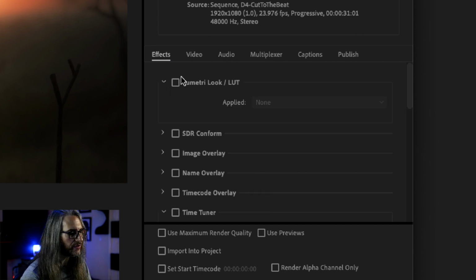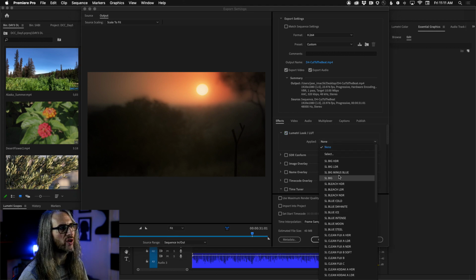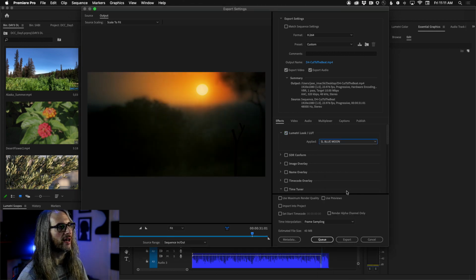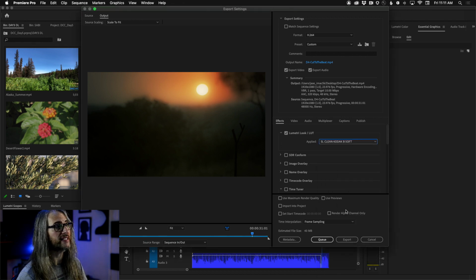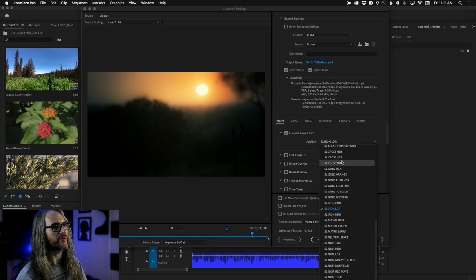This is particularly useful if you're doing dailies and you're shooting everything flat or raw, but the client wants to see what you shot today. Depending upon the client, if you send them a bunch of flat, raw clips that have no saturation, and they don't know that, they're going to think something's wrong. So you usually want to put some kind of display LUT on there. This allows you to do that just by enabling this. And then you have access to all of the various LUTs that you will normally see inside the Lumetri Color panel. I'm just kind of showing you some examples of them here, right?